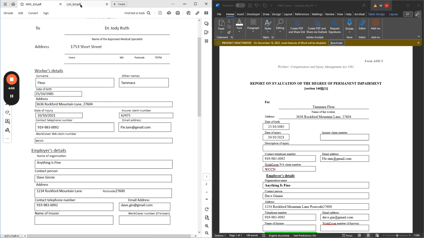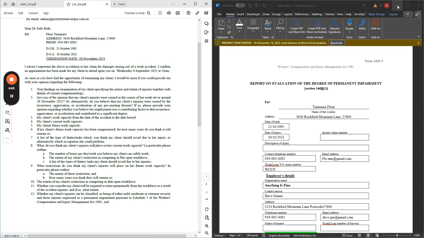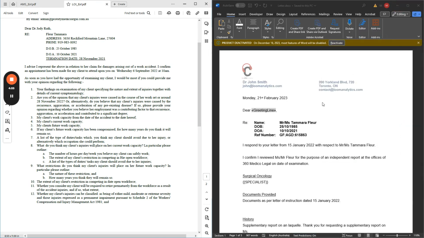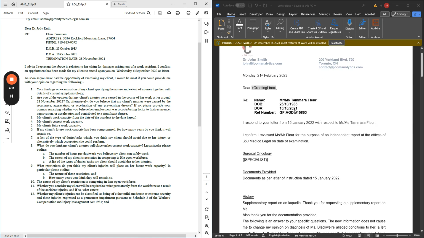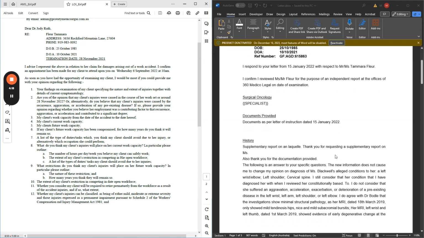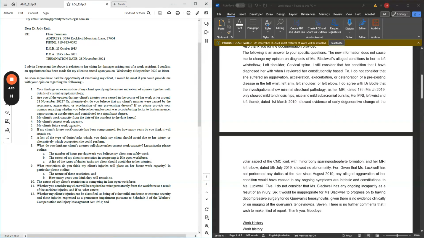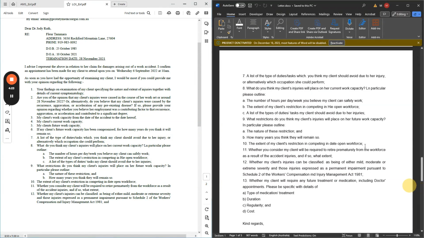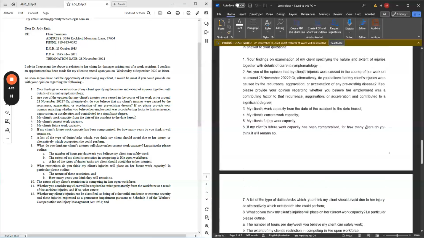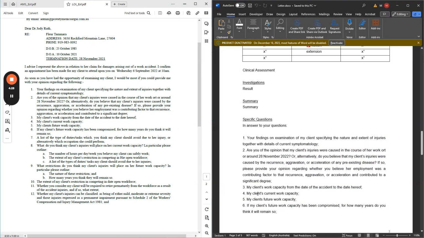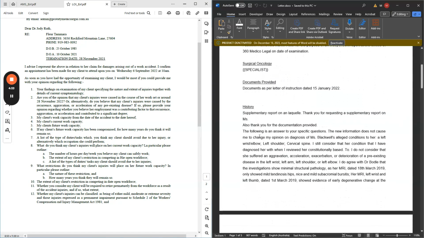And then the second thing that was required in this workflow was the ability to set up the response letter that's in response to the LoI. So this is the actual IME report that was generated, and you can see the information is injected in the correct place. The questions that are listed in the letter of instruction are extracted and inserted automatically into the report itself, and the audio provided is injected into the report in a predefined location.